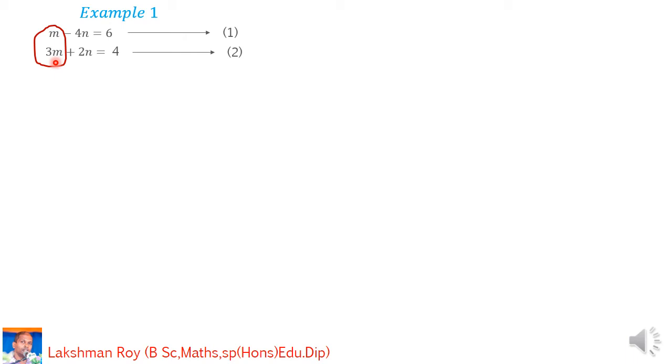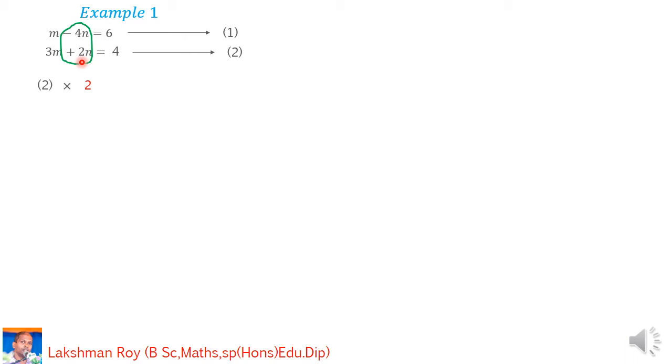So let's see the n, right? See here n, here 4n, right? Here 2n. So n is also not equal, therefore we can't remove the n terms either, right? So the first thing I have to do is make the m or n equal in both equations, right? Here I decided to equalize the n terms in both equations, right? You can try equalizing the m terms, that's okay, no problem. Now I'll try equalizing the n terms, right?